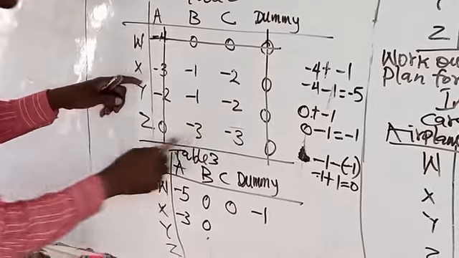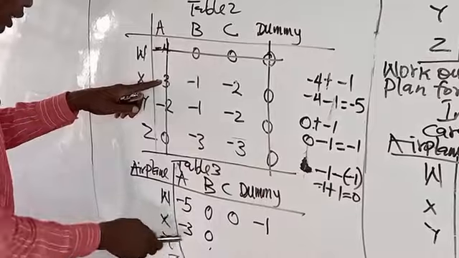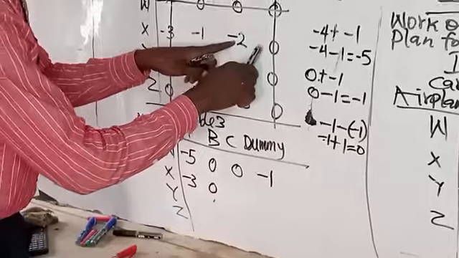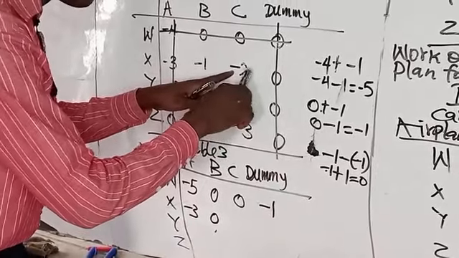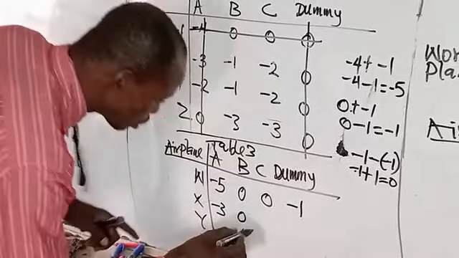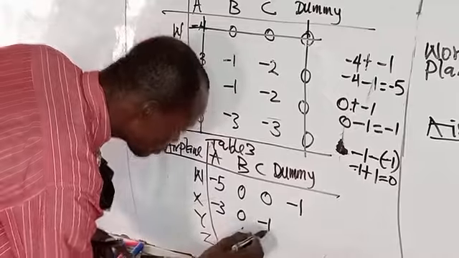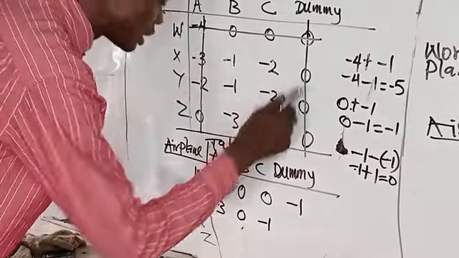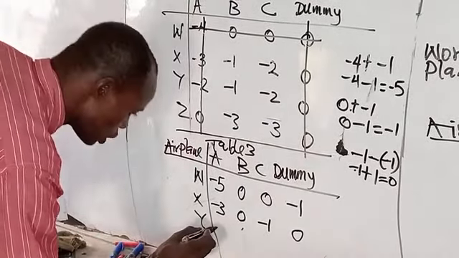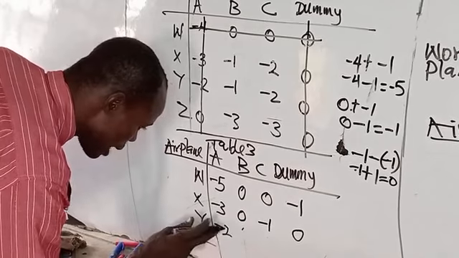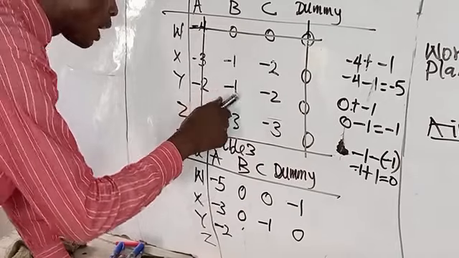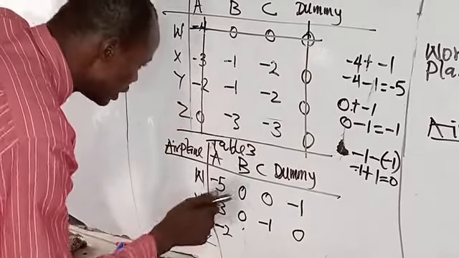Okay, let me deal with the row first. Minus 3, this becomes 0. Minus 2 minus 1 will be minus 2 plus 1, which is minus 1. So this one becomes minus 1. Then this will still remain 0. Then minus 2, a line runs through it, so it will not be affected. Minus 1 minus minus 1 will be minus 1 plus 1, which is 0.